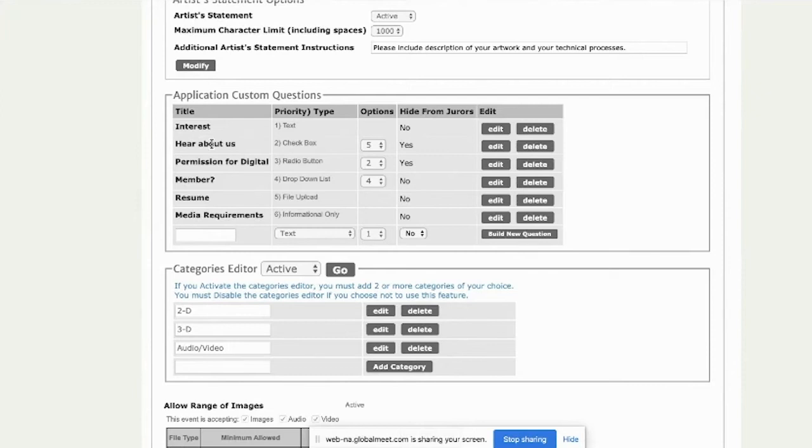And then Don, is there a logical space to ask artists to not have their name on the image uploads? Yeah, I think if you add an informational only saying that you're going to be doing a blind jury and you don't want artists to have their name on the image, you can definitely do that in that space right before the work sample section, so that they can see that they need to make sure none of their work samples have their name attached to the work sample itself. So I would say doing that right below your questions before the media sample upload section of the application.